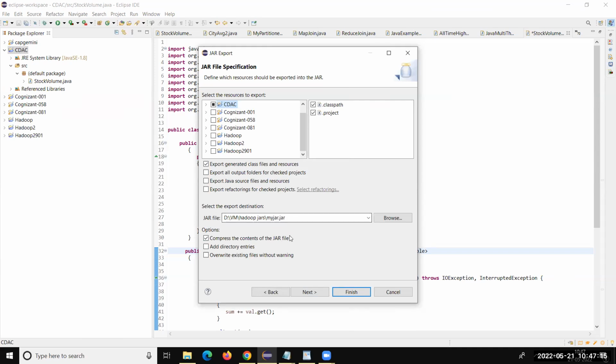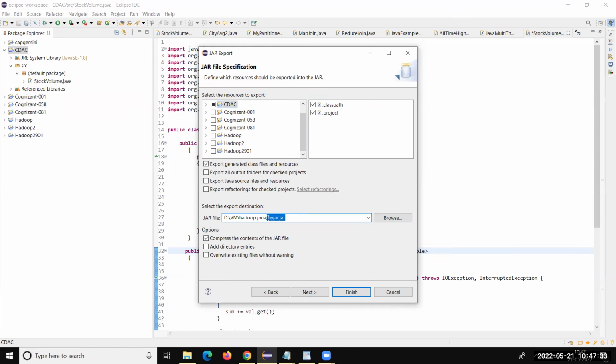Here you can save your jar wherever you want. I am saving in the Hadoop jar folder, my jars. And give the jar name. I've given myjar.jar. So this is your jar name.